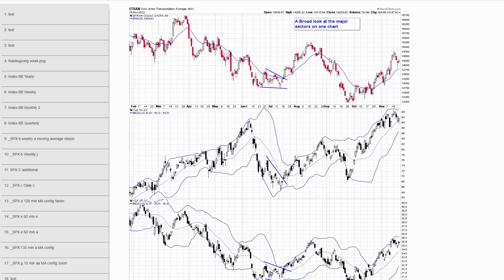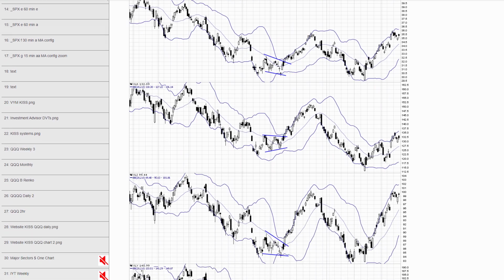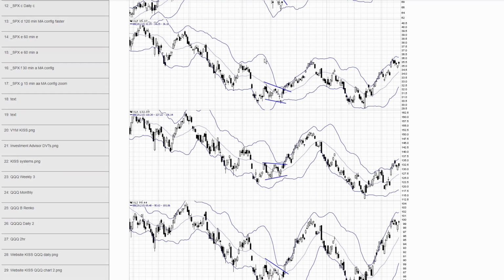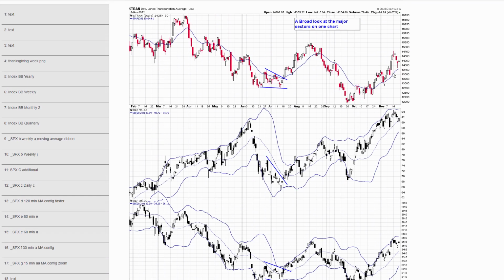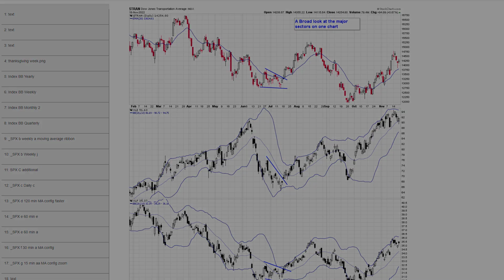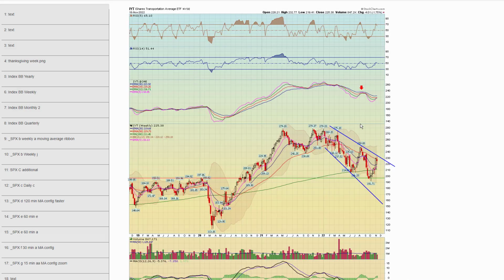Next, chart 30, this chart shows you some of the major sectors. Again, I'm not going to go over all the sectors here. I'm going to just cover a few of the basics. Chart 31, here's the transports, weekly view. You can see a similar view to the major indexes, these expanded triangle patterns, wedge patterns, and so far we're still below the downtrend line here.